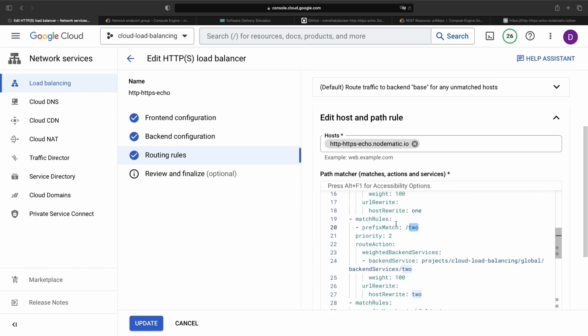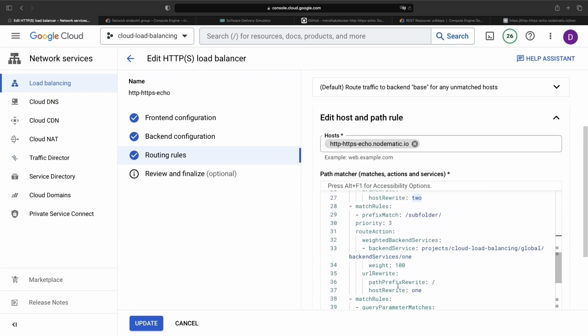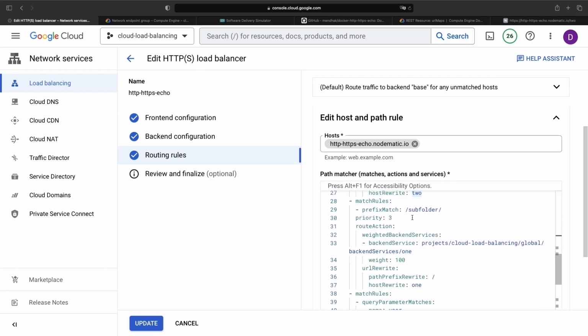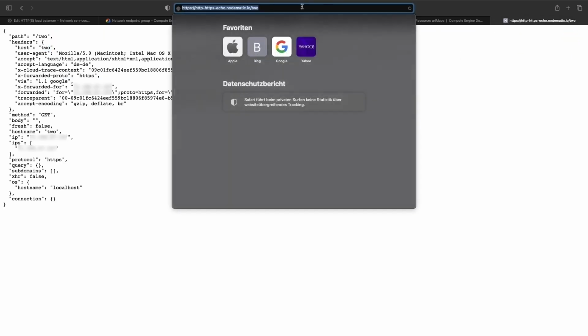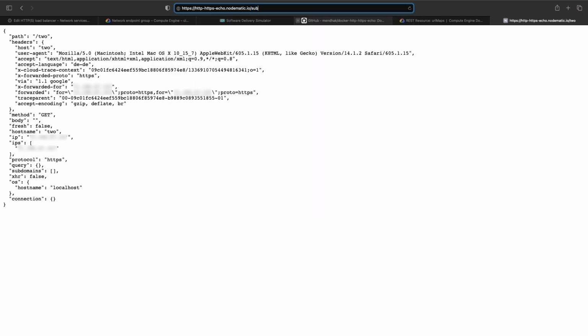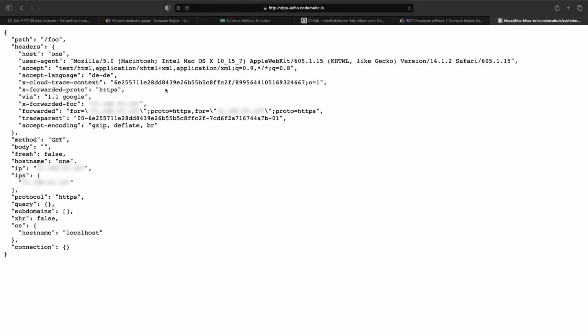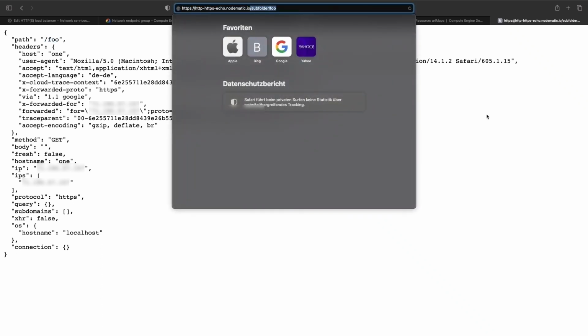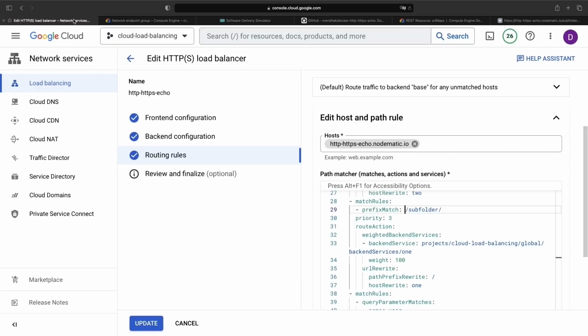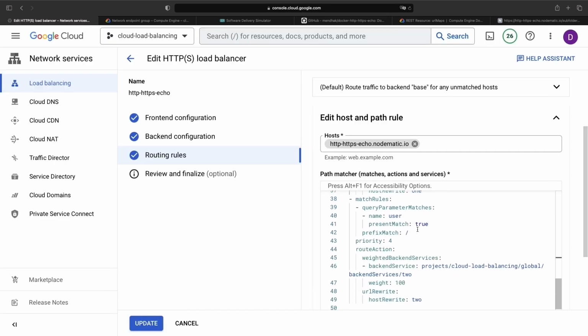Next, we have this path rewrite for /subfolder. So if I go to /subfolder/foo, then our backend only actually sees /foo. The subfolder from our original request is rewritten before it hits the backend.